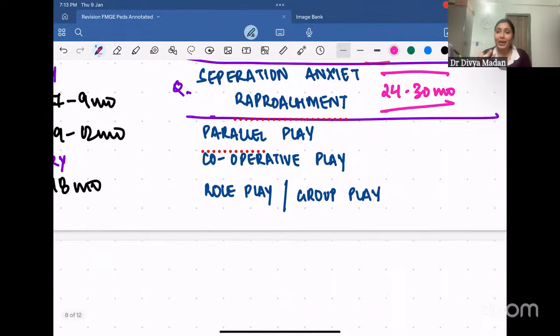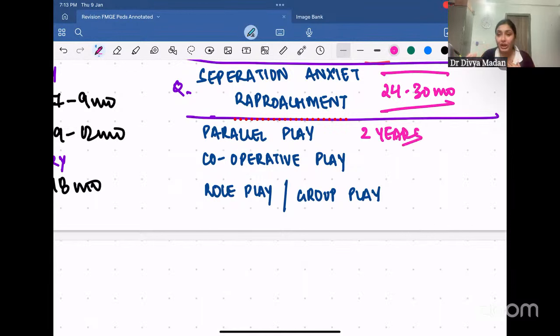You must be really hesitant to talk. So you must be busy on your phone, and your friend that was sitting beside you must be busy on your phone. So this is nothing but parallel play. What happens initially? The child will go out, meet new friends, but won't interact with each other. They will just sit together and do their own thing, right? This is parallel play, comes at 2 years of age.